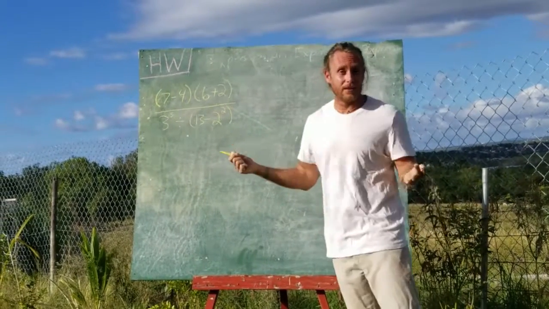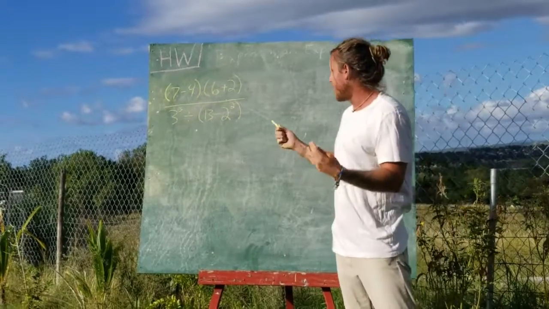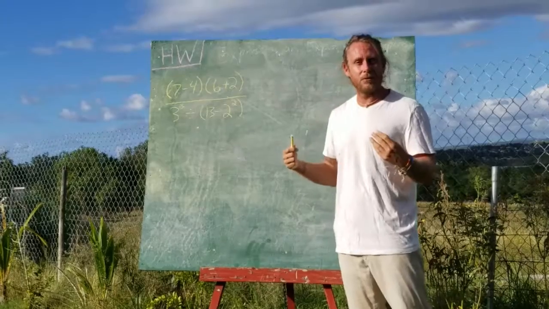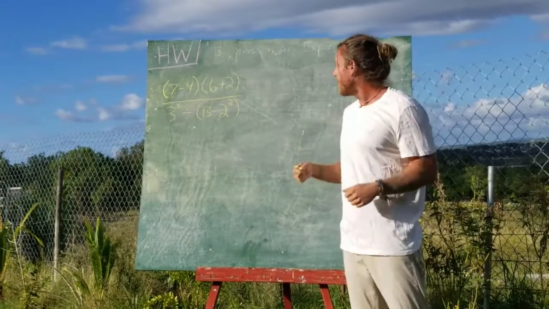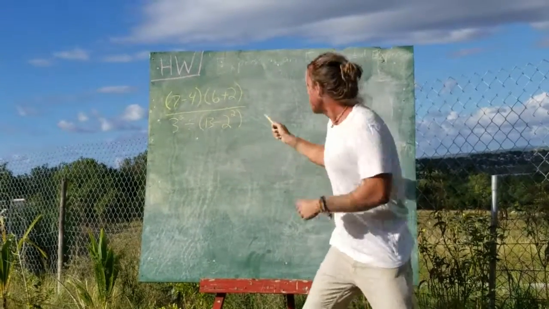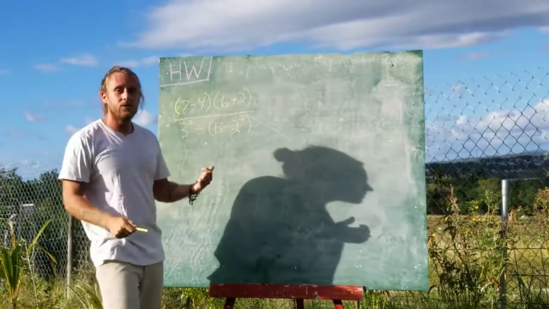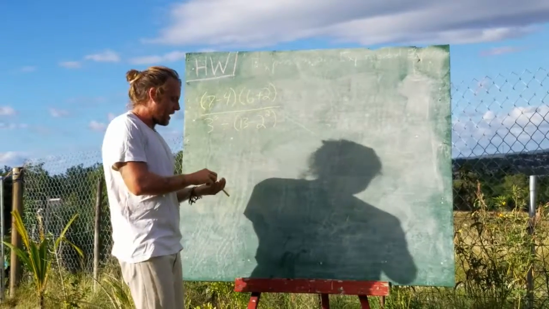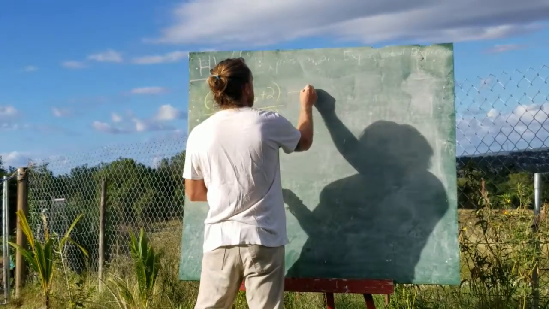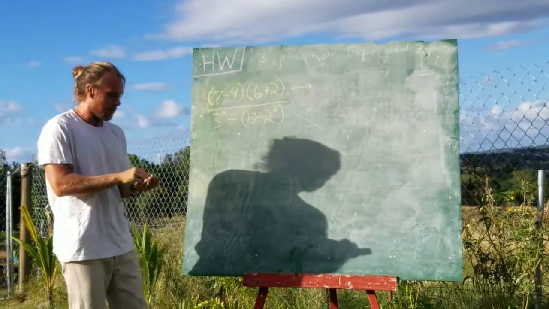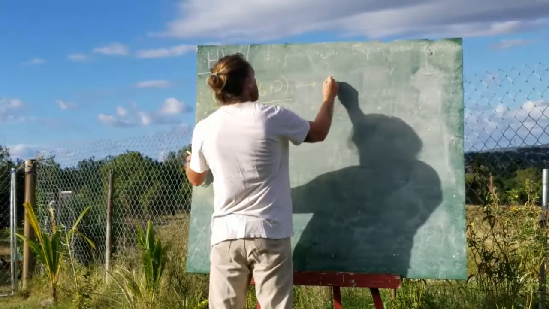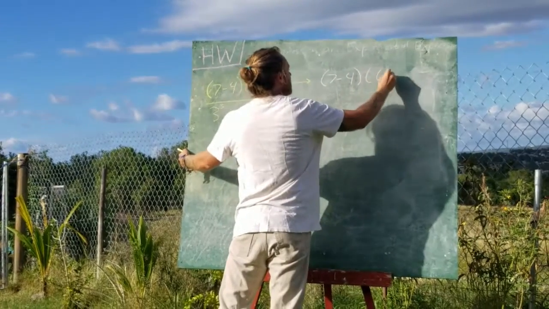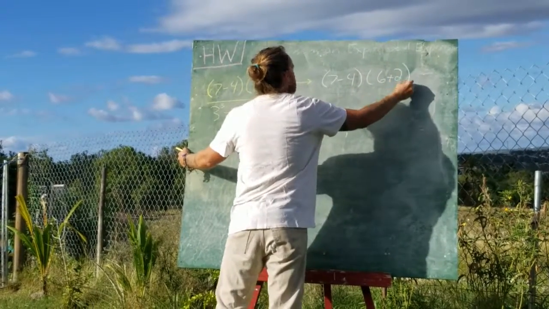Our job is to evaluate this expression using order of operations and a review of exponents. If you recall the order of operations, the first thing we look for are grouping symbols, primarily a fraction bar we have right here. So what are we going to do? We're going to work separately above and below the bar. Let's work with our top, our numerator first, so we can rewrite that. 7 minus 4 and 6 plus 2.